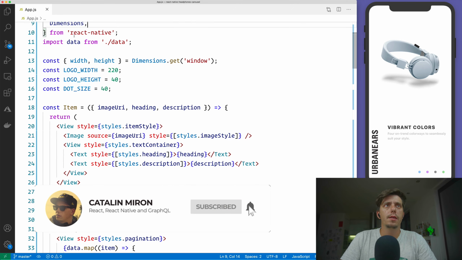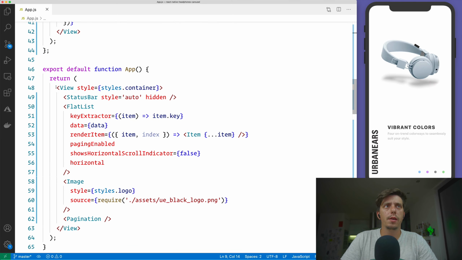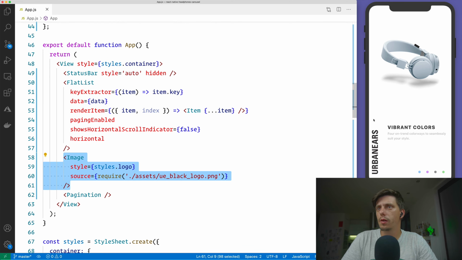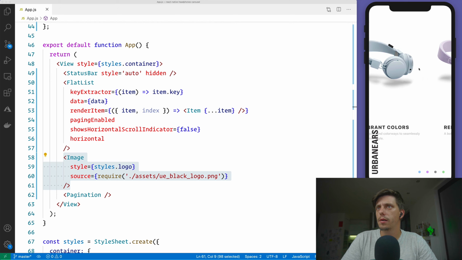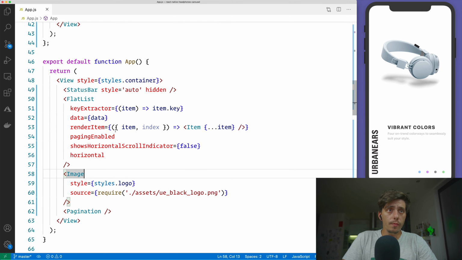And inside the app.js, in the main render method, I have a FlatList plus the logo and the pagination here. For the FlatList, I'm using the data that I've presented earlier.